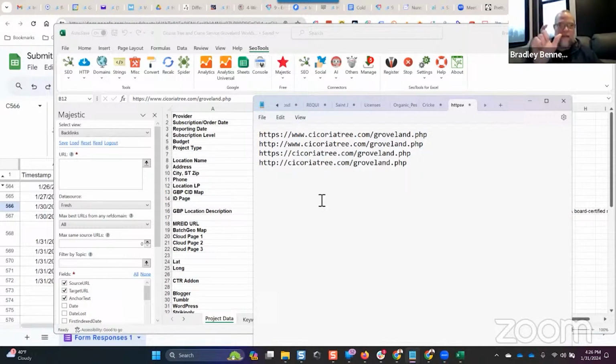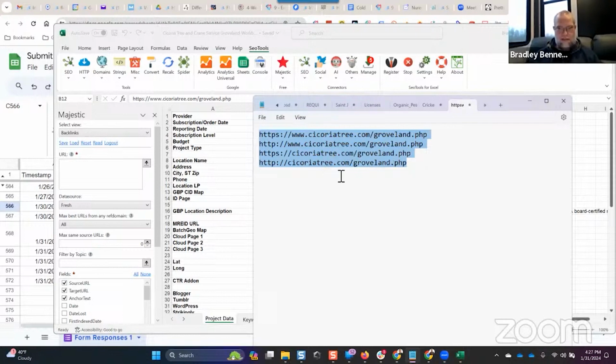And the reason why we have to do that is because if you just put in one specific URL, it's only going to show you the backlinks pointing to that specific version of that URL, right? With the same protocol and whether it has the W. So you're only seeing part of the picture if you are not analyzing all 4 versions of a URL, if it's the type of URL that people would link to multiple ways, right? So here's an example of that.